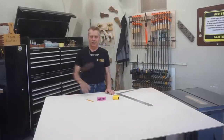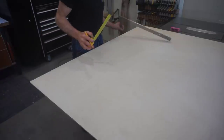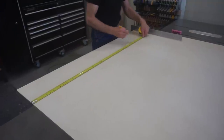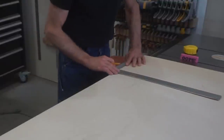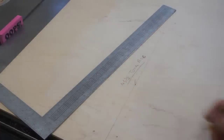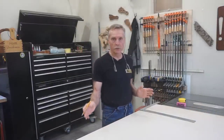I've also got a giant eraser I can use during the layout process as I go through different iterations and proportions for the set of steps. The most crucial measurement is the total rise, which is the height I got on the job site from the concrete slab in the crawl space up to the top of the three-quarter-inch subfloor in the mechanical room — and that was 45 and a half inches. So I'll lay that out: 45 and a half inches total rise for this little ladder.